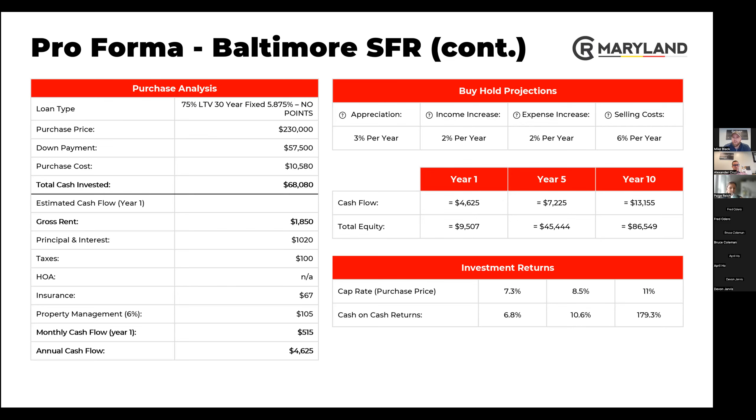Remember that your tenant is pretty much paying off your property for you and you're still cash flowing — you're just increasing the equity. It's a win-win in this market. If you're not familiar with Aaron Chapman at SNMC, he's one of our preferred lenders. He puts out videos twice a week, gives tons of great content and information, and just brings a lot of value to your investment strategy.